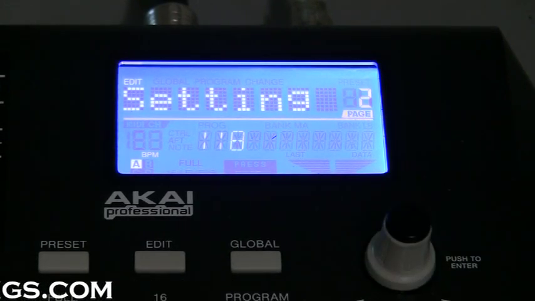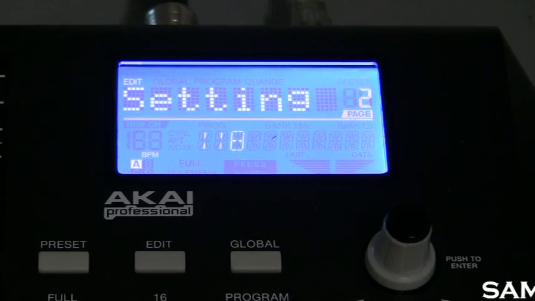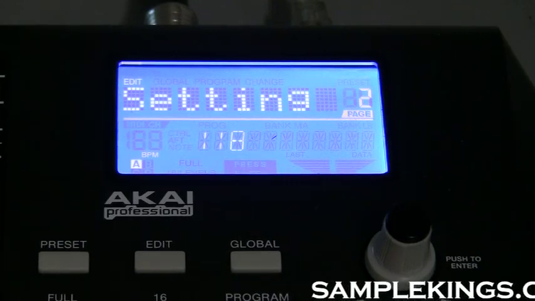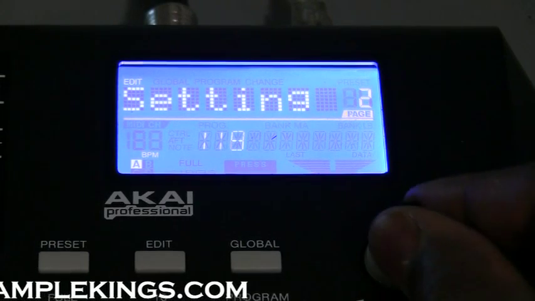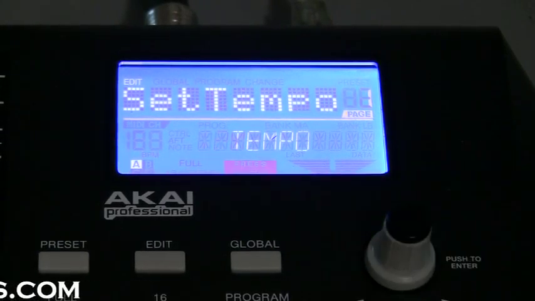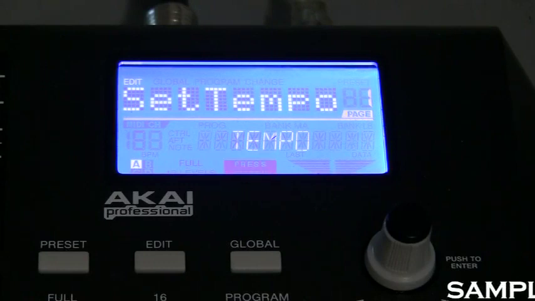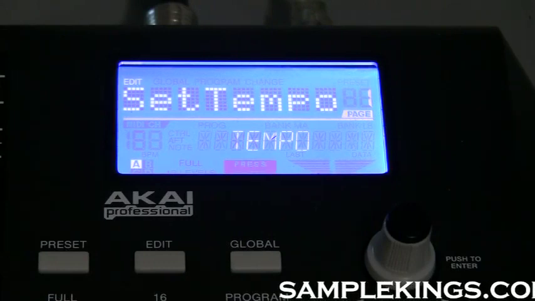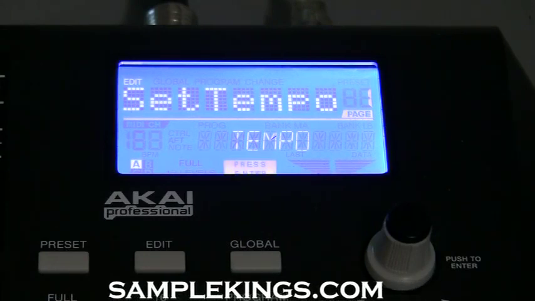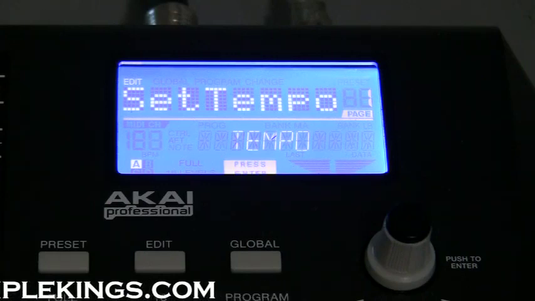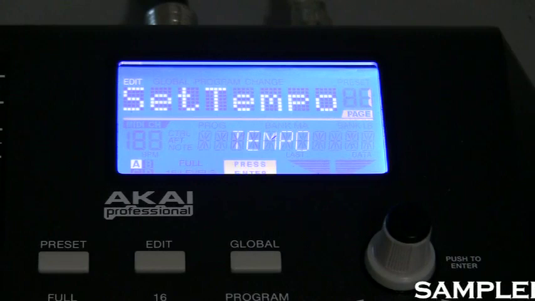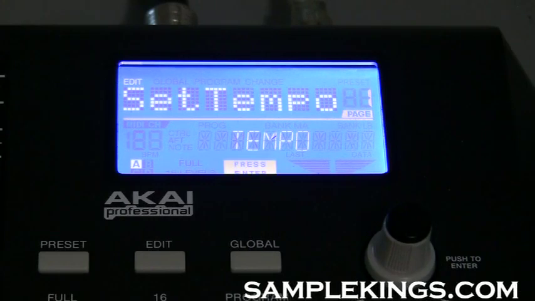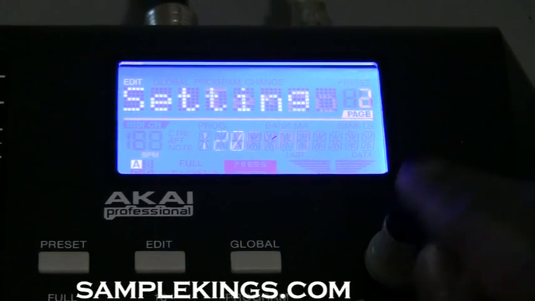This setting right here, you see 118 is the default setting. So whenever I start doing something with my machine, it'll be 118. I can go to here, do that, and that'll be my new setting. So this will be the automatic tempo that will happen. Now to edit the default tempo, just press enter or edit right there. Then you just select the tempo as I just did, and we'll see that come up. Let me press enter to keep it.